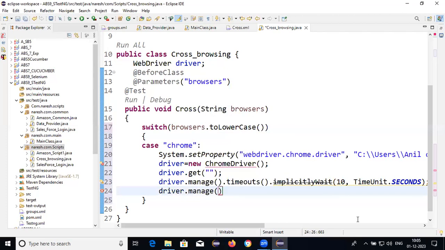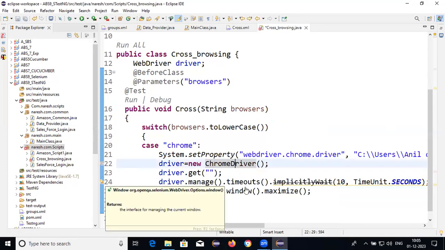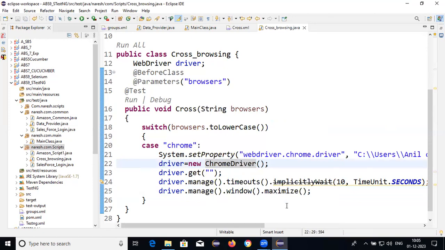Driver dot manage dot window dot maximize. It is clear. Import. Observe clearly here.